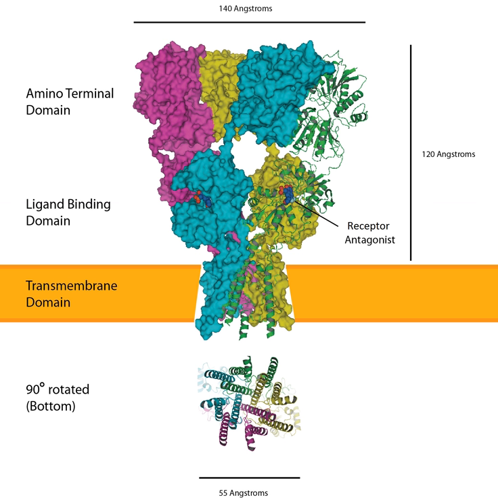Molecular target for epilepsy therapy. The non-competitive AMPA receptor antagonists talampanel and perampanel have been demonstrated to have activity in the treatment of adults with partial seizures, indicating that AMPA receptor antagonists represent a potential target for the treatment of epilepsy. Perampanel (trade name Fycompa) received marketing authorization approval by the European Commission for the treatment of partial epilepsy on July 27, 2012. The drug was approved in the United States by the Food and Drug Administration (FDA) on October 22, 2012.